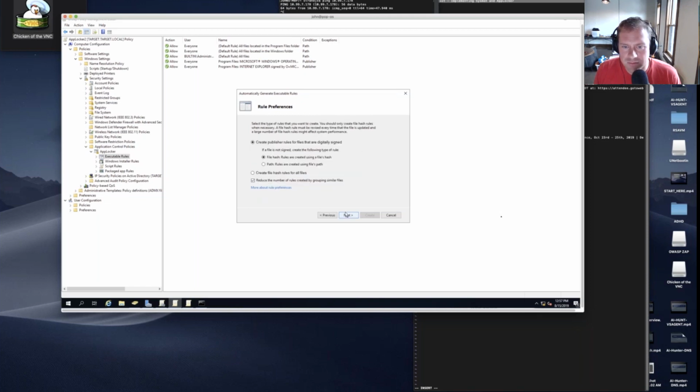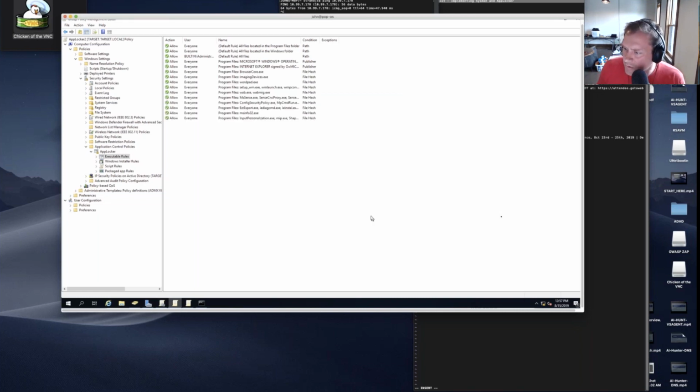Hash rule. There we go. Maybe this will get it. But it's kind of insane, as I said. I don't like doing that. If you have a normal system, you're going to have hundreds of files here, and you're going to be back to just doing it by path to start out as well.